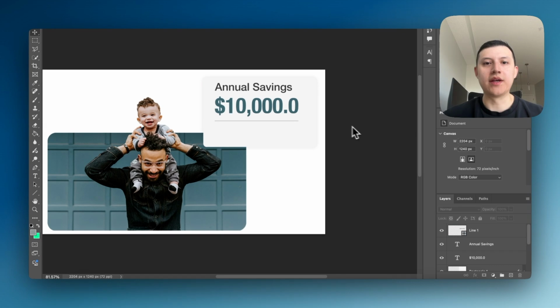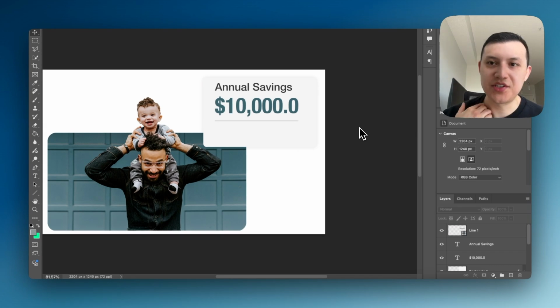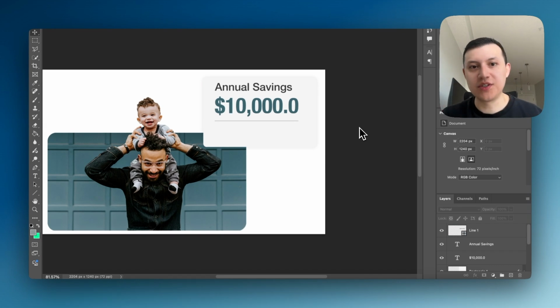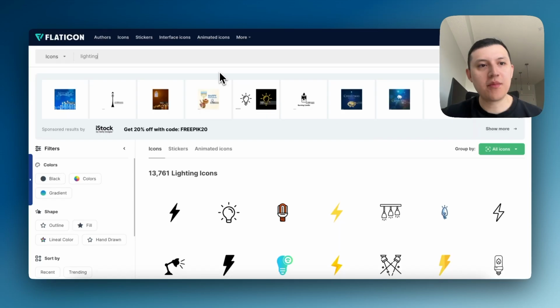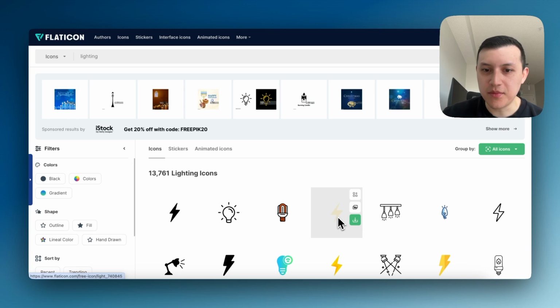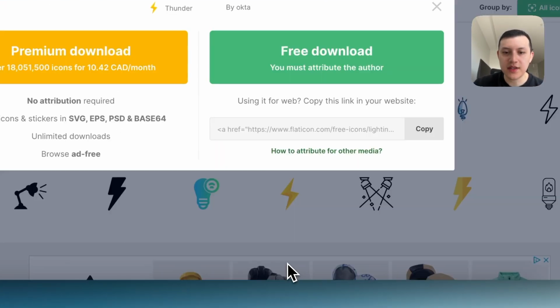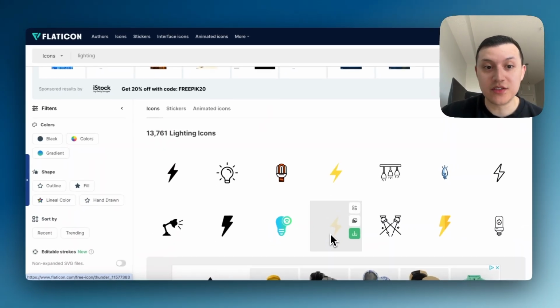There we go. Okay, so the final thing I'm going to add here is just showing the lifespan of switching to solar. So let's just say it was like 25 years. What I'm going to do is add a quick vector to this graphic. And where I find my vectors is from this website called Flat Icon. And this is the one I'm going to use. So I'm going to go ahead and download it as a PNG. This is free to download as well, which is pretty cool.